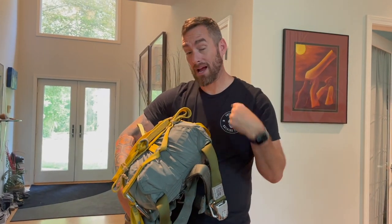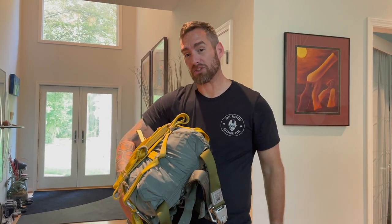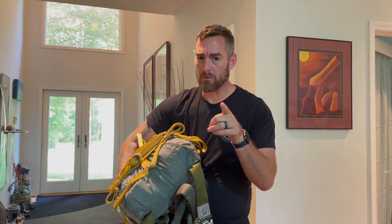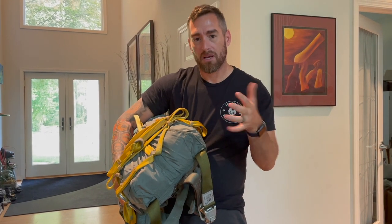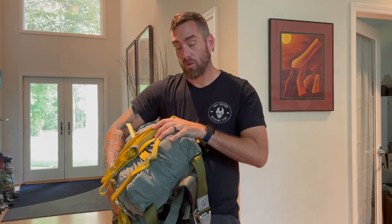Today I'm going to show you how I pack my SET-10 parachute. It's similar to an NC-1-1 Delta and somewhat similar to an SF-10, so the techniques are going to be about the same, but this one specifically is for the SET-10. Now I'm not a parachute rigger, but this is the way I do it.